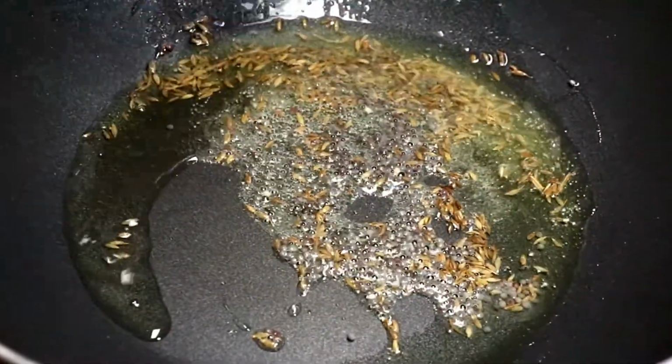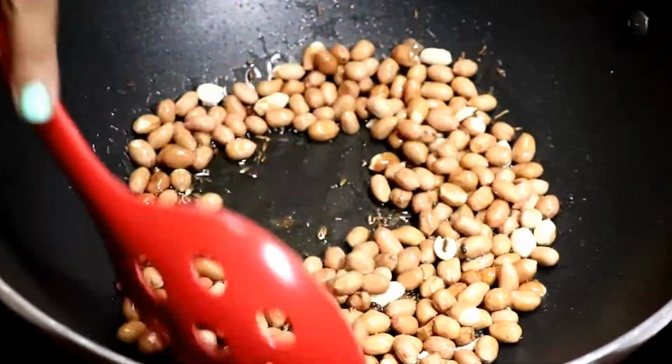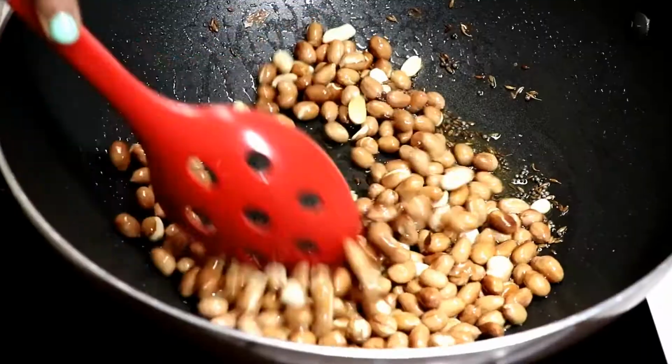Next, add groundnuts. Call it peanuts, mungfali. Stir and cook on medium flame. Roast until the peanuts are nice and crisp. I like to add lots of peanuts as my family loves them.